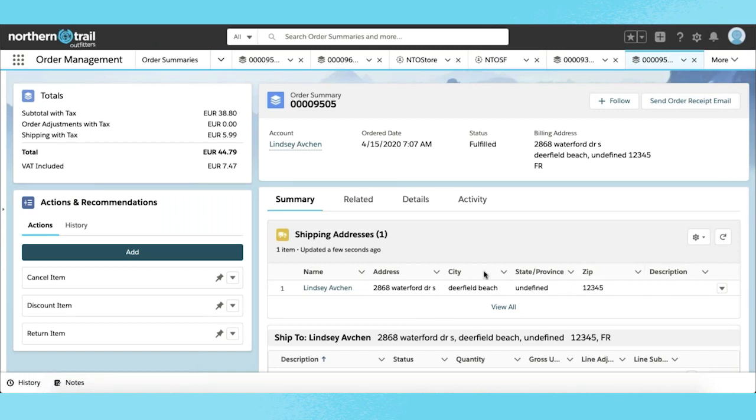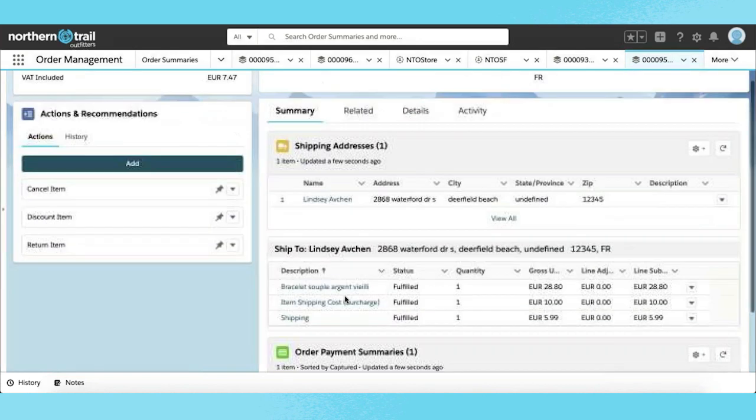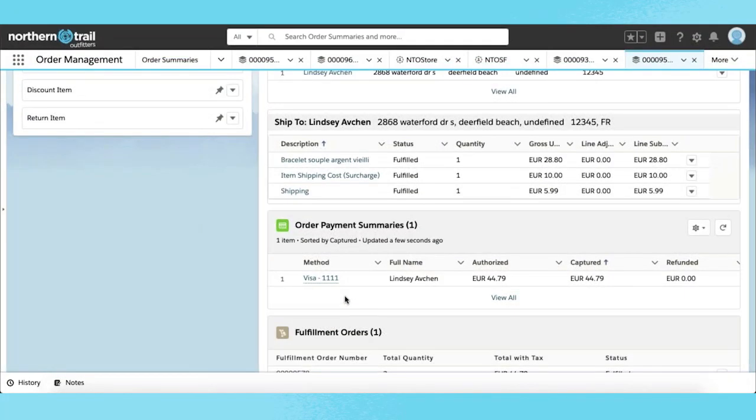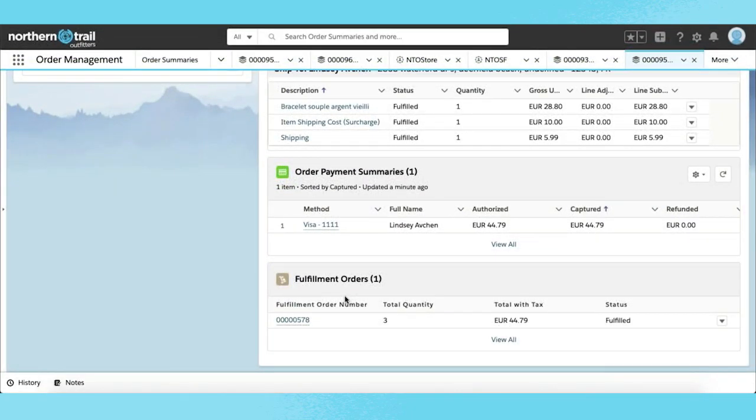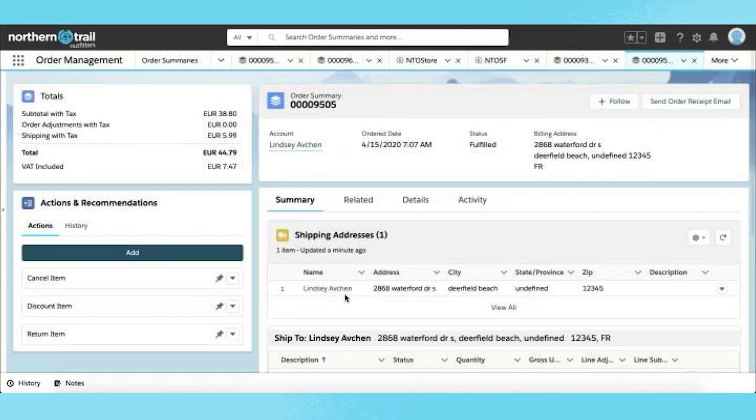So if you are already very familiar with the Salesforce core platform, you probably know there's a setting to enable MultiCurrency in the org. We had to make some enhancements to our Lightning components on the order summary page and our integration with Commerce Cloud to make this fully productized. So now if you go into your org, you enable multi-currency, you drag in the currencies you want to support, our integration will be able to correctly map in the currency information and then correctly show it on our order summary screens, which is a net new feature. And that's across the order summary items and the order payment summary and the fulfillment orders.